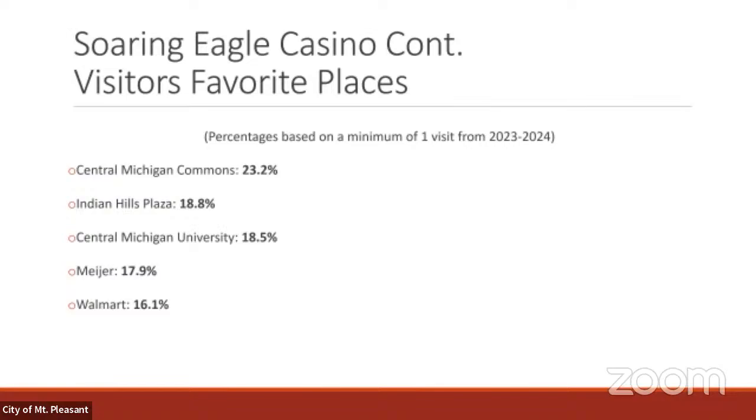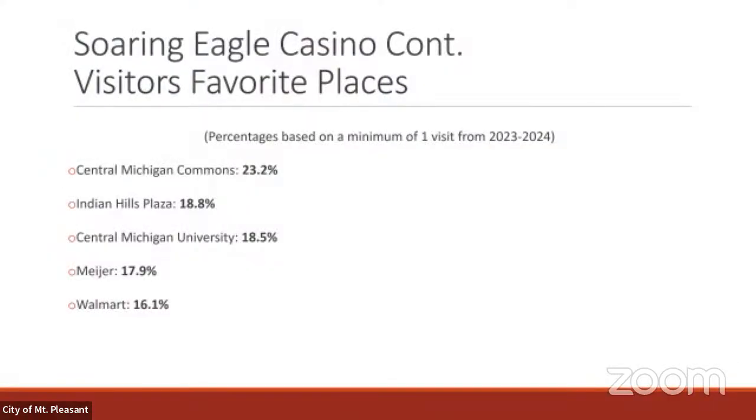So we are still drawing in a good amount of people from Soaring Eagle into the city, especially in those big plazas which have places like Texas Roadhouse, your dining. Number 2, we have Indian Hills Plaza. Number 3, we have CMU, which is obviously due to your student base. And then we have Meijer and Walmart, which are even drawing in a lot of customers, which could be because people in the area come to the casino, then do their shopping and head home. So we can actually look a little bit into that. And as Alexis was saying, in their phase 2, they're planning on looking more in depth at how we could see what area from Lansing is going to Mount Pleasant. But that's too advanced for the software at the moment, but great question.